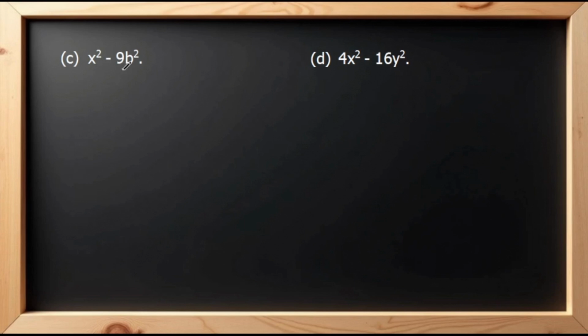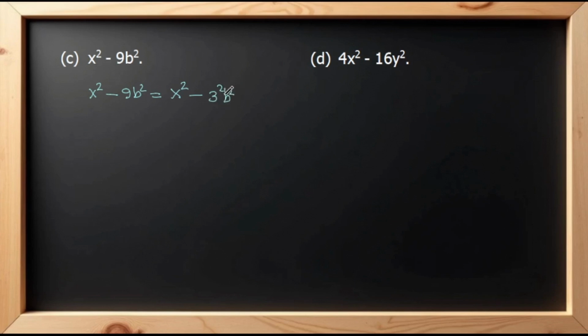Now as you can see, our second term is not only a number but also has a letter b attached to it. When you study carefully, 9 is a square number and b squared of course is a square number, so we have no reason to worry. We have here x squared minus 9b squared. Let's rewrite this such that it is like one single number with only one square. We repeat our x squared, then minus, we write 9 as 3 squared, then our b squared.